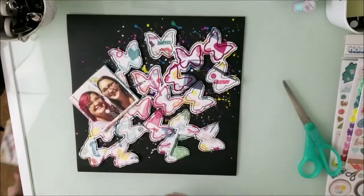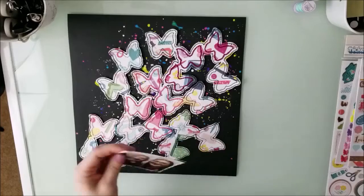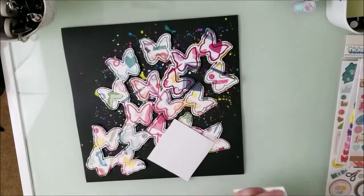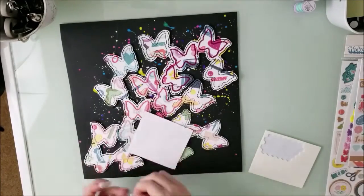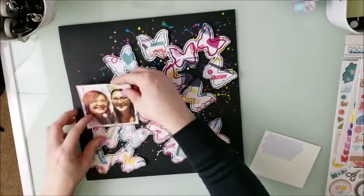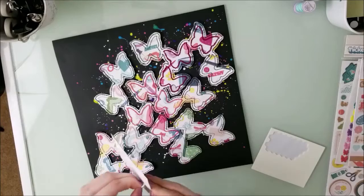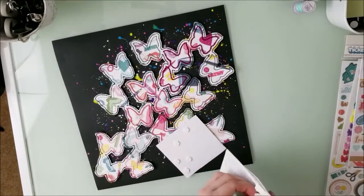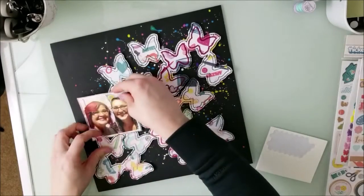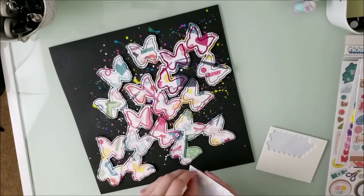And that is the 6x6 paper pad that I used there. And I do my distress, and that's what I do there. And I place that right there, so I make sure that it's still very visible. The photograph is, I think, a little under 4 inches, 3.5 by 3.5, or maybe it's 4 by 3.5. It's something like that. It's an oddball size.